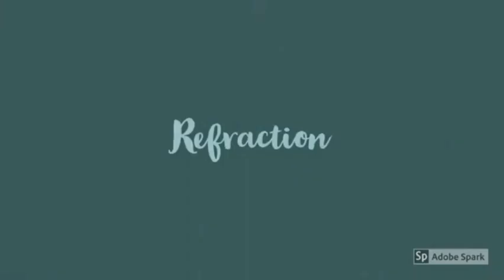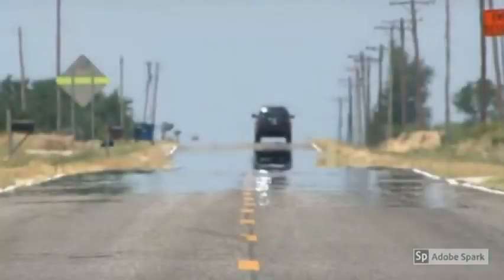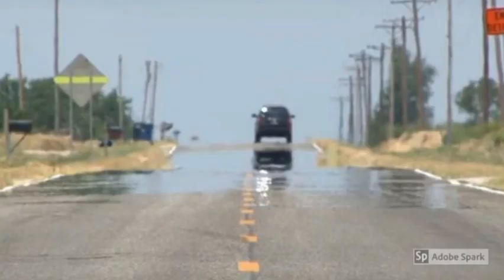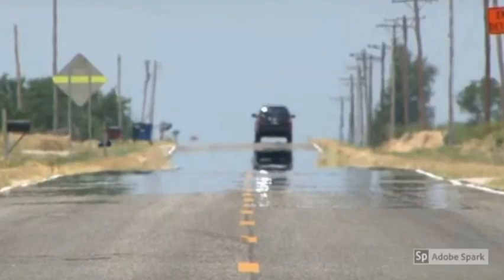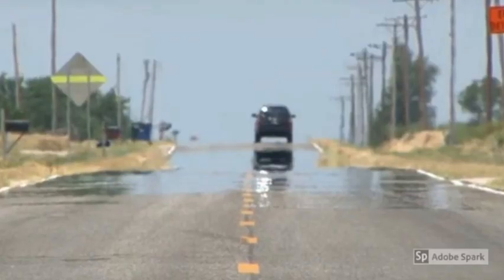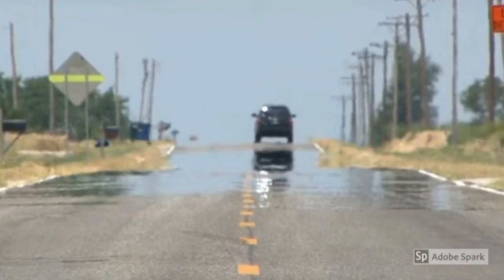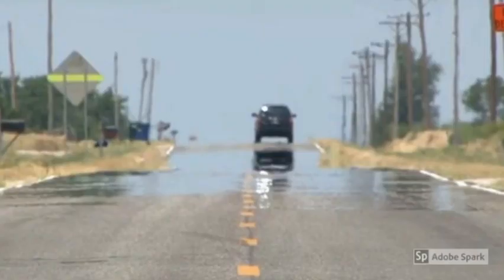Next, we have something called refraction. Now remember, the fatal flaw of the calculator is that it assumes that light travels in straight lines. Here, we can see the appearance of water on the road, but it's not really water, and it's not being reflected. Reflected light is light that bounces off another surface. This is light being bent up towards your eye due to something called refraction.